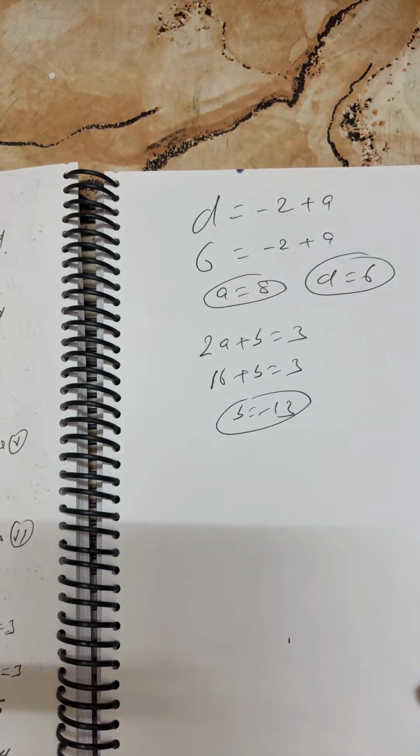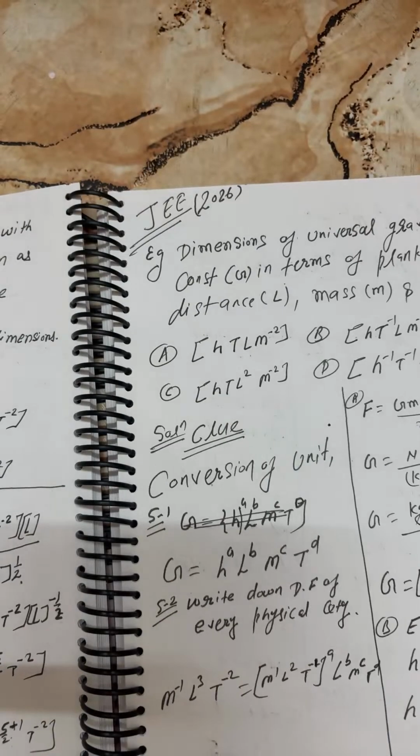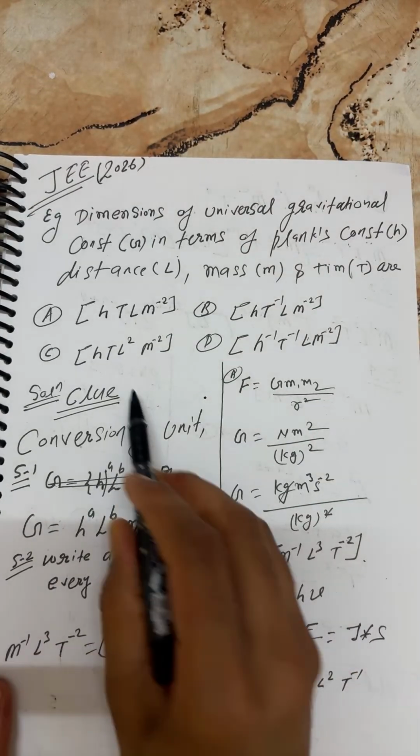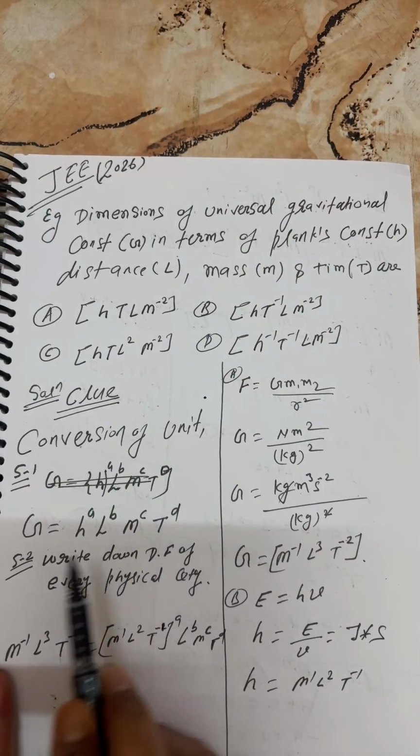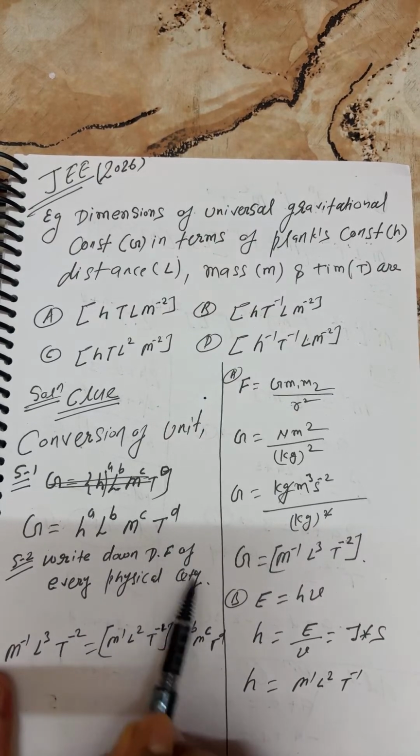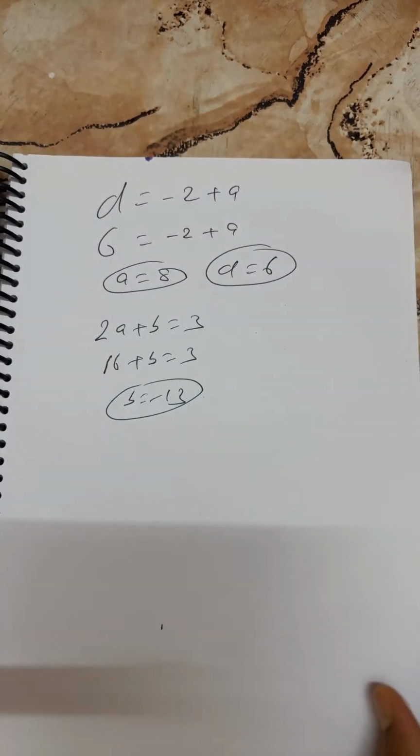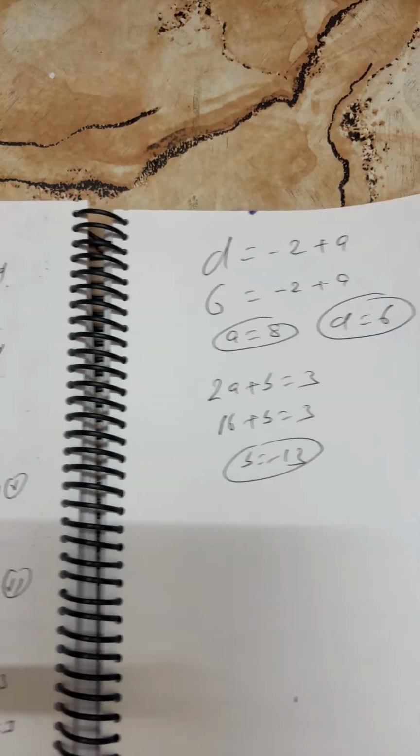I don't know how this is. Approach, just remember here, it will take time. The approach is this: you can simply equate both sides and write down the dimension formula. Equate and you will get the answer. Let it be. So this is, I can say, 2026 here.